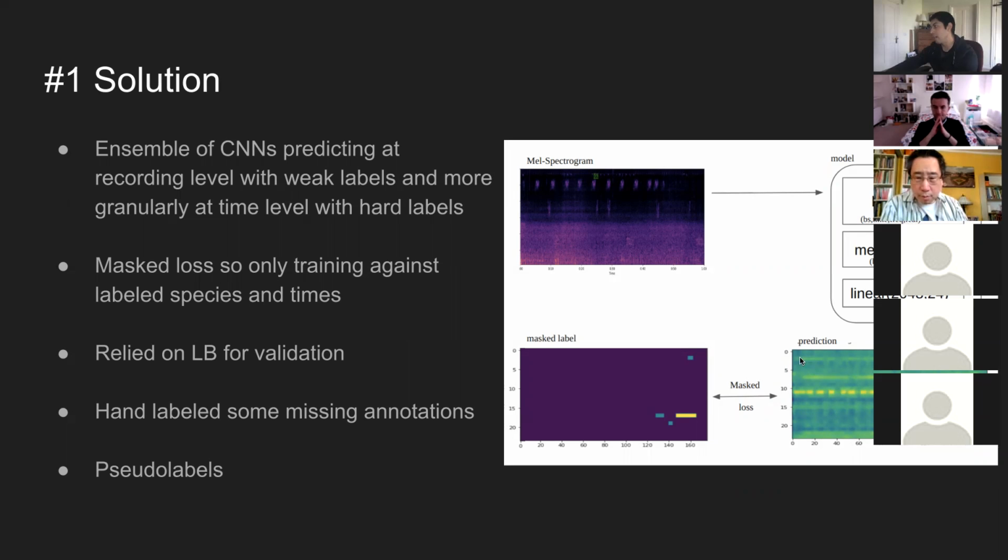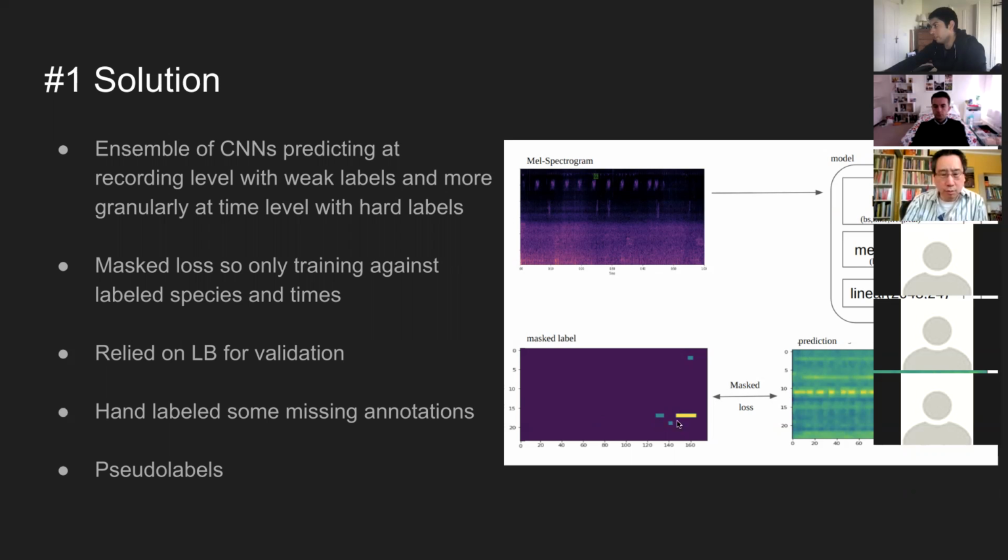So if you look down here, what they're actually showing is the label. They're showing that this whole region of data is unlabeled, basically, but then this region might have been an actual 0, and this region might have been an actual 1, for example. And so the model is outputting the predictions across time on the x-axis and species on this axis. So your goal is to try to get the model to output correctly across time here, basically. And then they used this masked loss that basically said, okay, this whole region is unlabeled. Only the specific parts where we're told the answer actually matter.